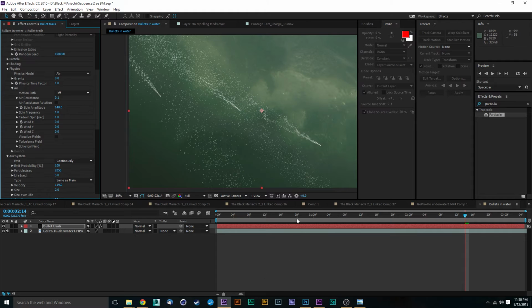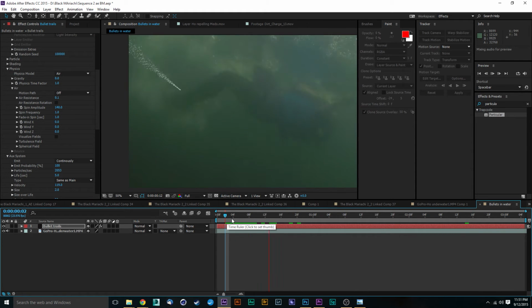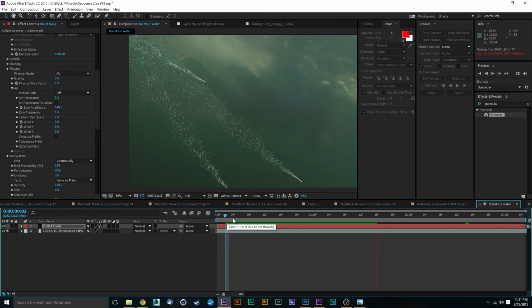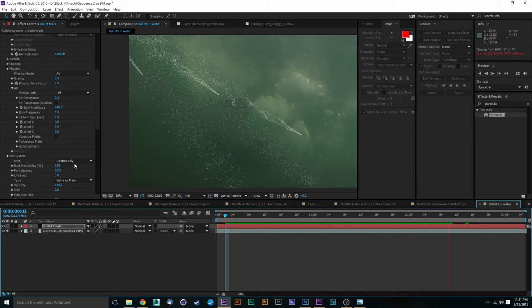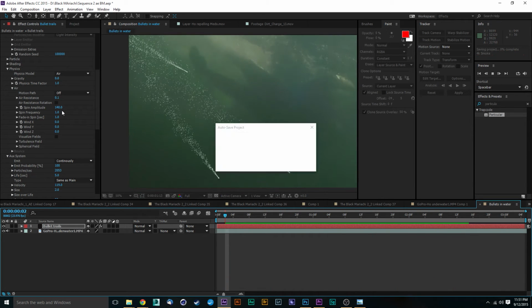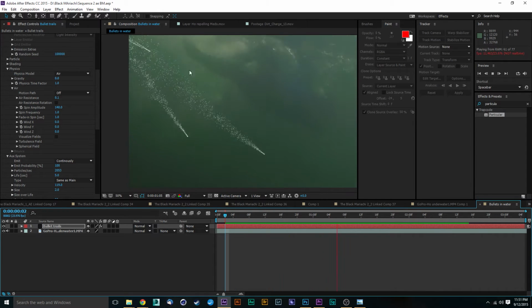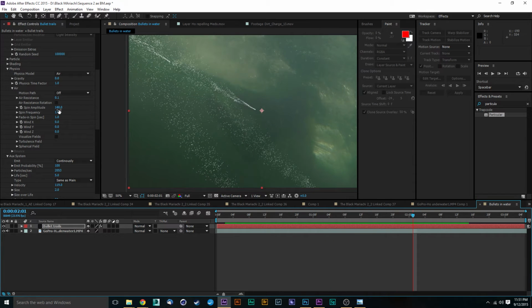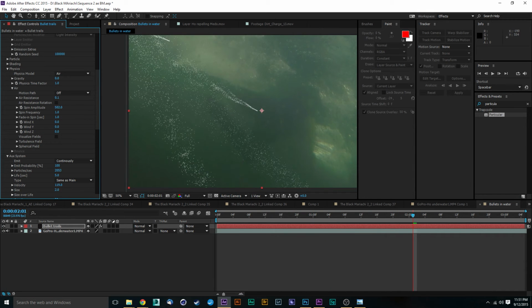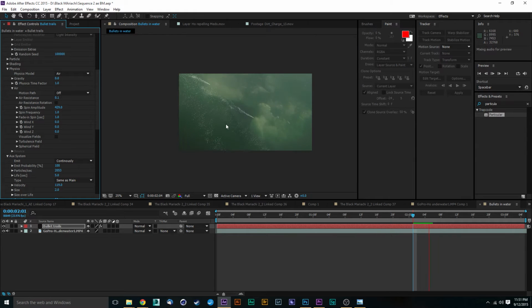That way, whenever they hit the water, they're not just going in one direction the whole time. They're kind of spewing out a little bit. You can change this as much as you want, but you can see that it's adding just a little bit of slight randomness. So I'm going to turn that up even more, just to give it more depth into our scene. That's looking pretty good, because I don't want my bullets to fly in a straight line.